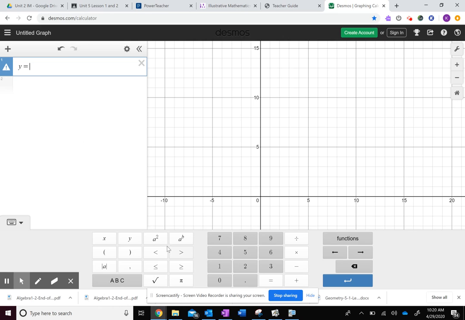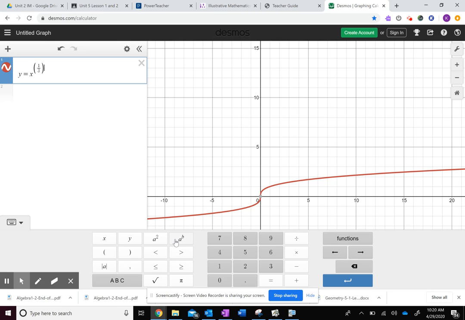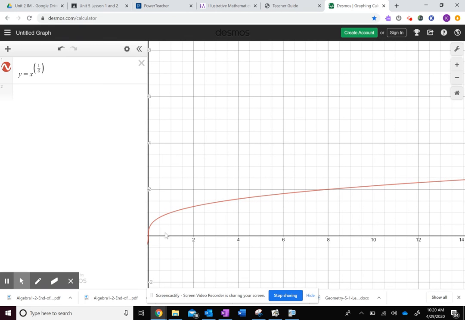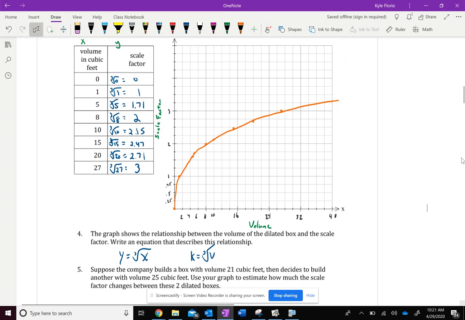If I want to do y equals the cube root of x, let's see. I'm not sure if I can do cube roots on this, but the cube root is actually the same thing as raising it to the 1/3 power. So it doesn't look like ours, but it kind of does. We only did it with positive numbers, right? And now it looks very similar to ours, but this is actually scaled correctly. We had the 0.82 on it, and I think 82 is going to be on this one. So this is just a more accurately scaled version of it. Because our x's were going up by 2s and our y's were going up by a quarter, it's not going to be the exact same shape, but it looks very similar to our shape.